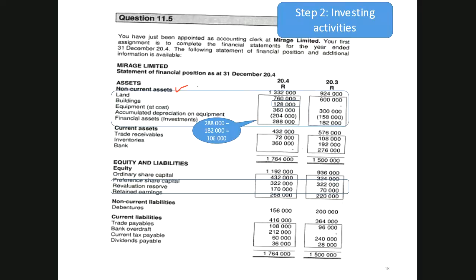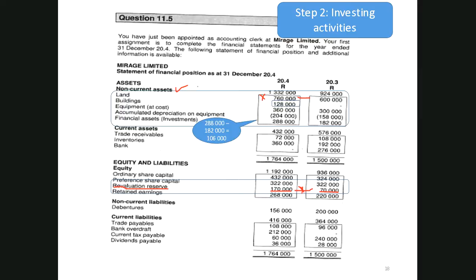Something else that's quite important to look for in the equity section is a revaluation reserve, because you will remember that we can revalue, and I think in Accounting 1-to-1 we've only revalued land, right? We can revalue land, and you will see this revaluation amount has actually increased. And when we revalue, what this means is that this revaluation amount had an effect here on this land amount, and we're going to need to reconstruct the land to see what is the actual amount that we maybe spent buying more land, taking into account the fact that we did revalue land.